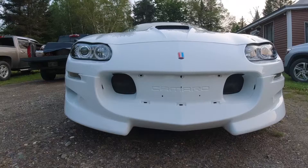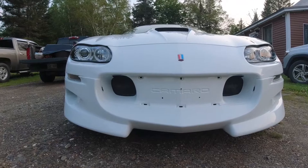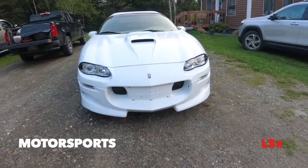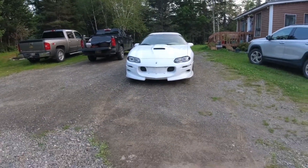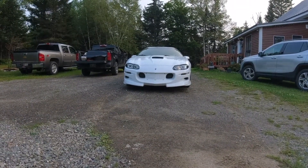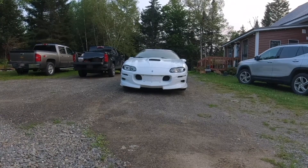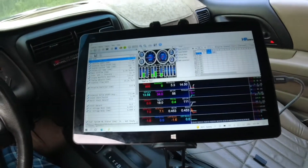Originally I think this is what they had in mind for the Camaro grill, but then someone came along and decided to put that stupid looking black piece on. This here looks a lot better to me. All those holes that hold the black grill kind of ruin it, but I'm just gonna leave the grill off for now. This gives me an idea of what it's going to look like when I get my new grill — it's shaped exactly like that except it doesn't have the Camaro embossing; it's just smooth, which I think I'd like even better.